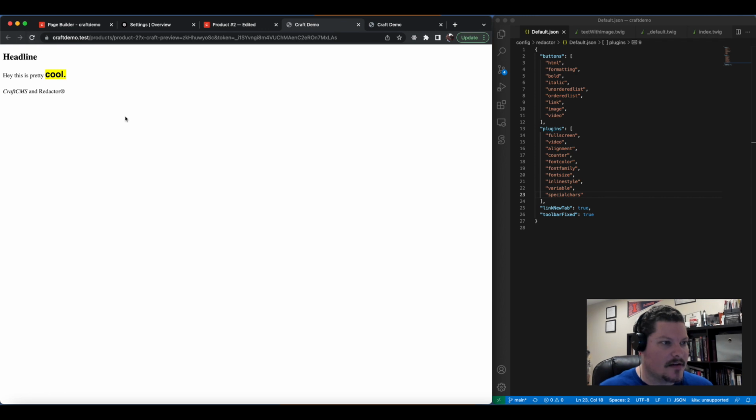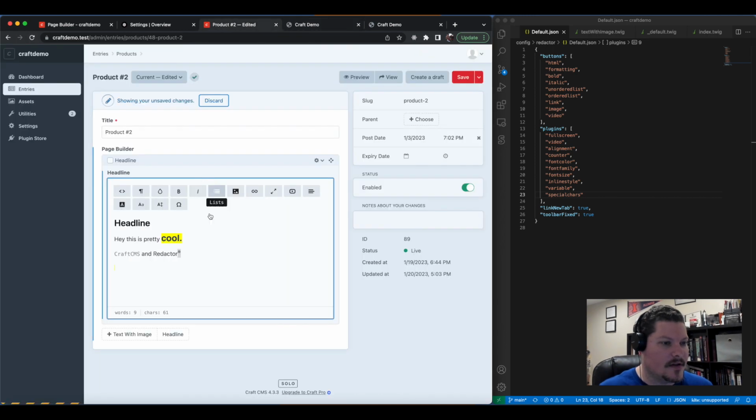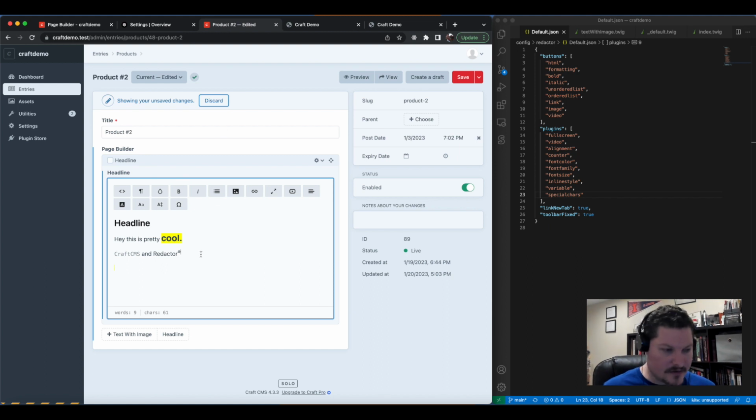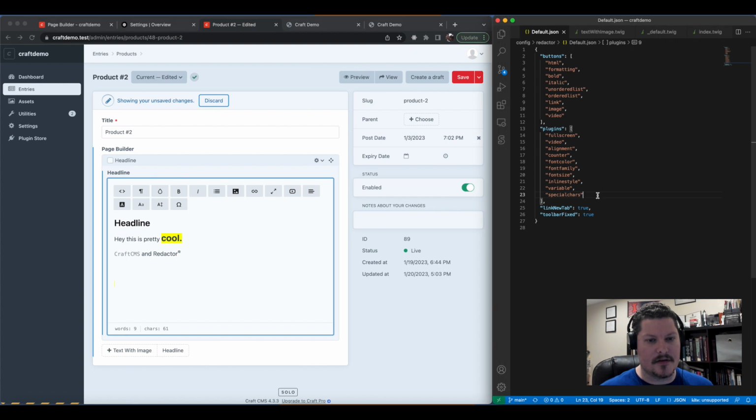Let's go back. I just have to wait for a second. There we go. I had to get off the field or do some action after I superscripted it. So yeah, there you go. There's that part of it. It made that superscript. That's really handy. I like that little feature a lot. Let's see here. So let me just do normal text. All right, what else can we do?